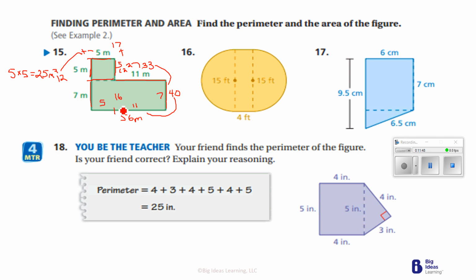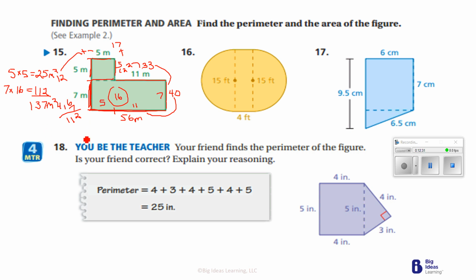Next, we're going to take the rectangle. The rectangle is 7, and then all the way across we said was 16. So now we've got 7 times 16. Well, 16 times 7, well, that's going to give us 42, and that's going to give us 11. So this is going to equal 112. And now I have to add them together. 112 plus 25, well, that's going to give me 7, a 3, a 1. I see this is 131 meters squared.